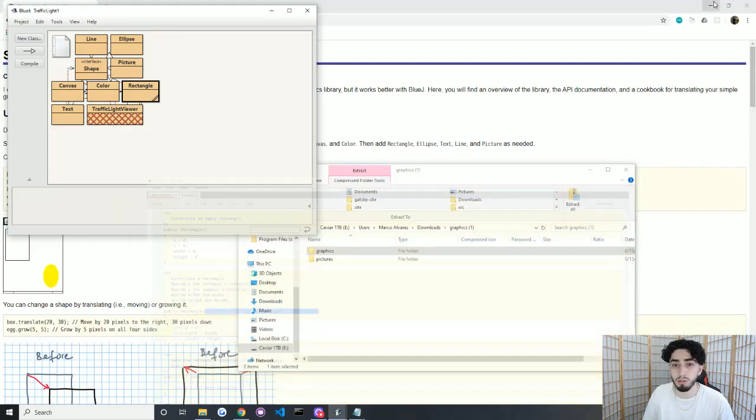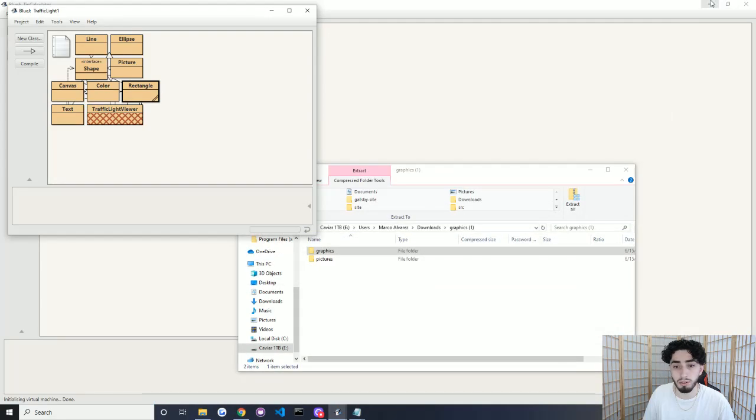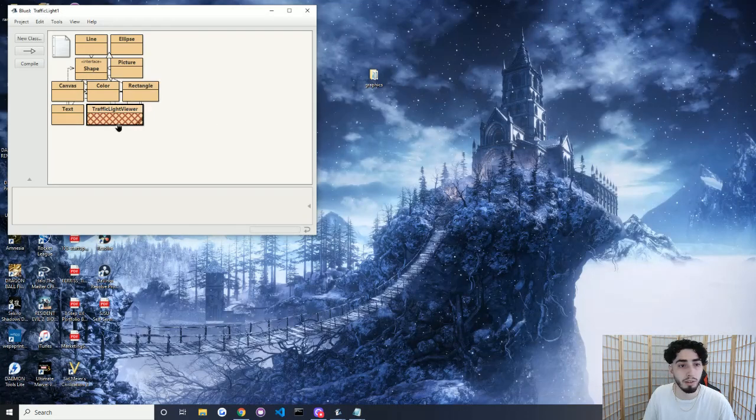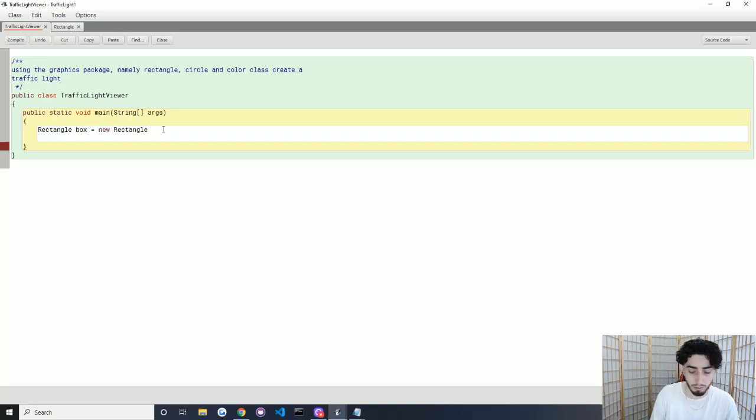So we can go ahead and just minimize that, close this. Okay, we're back. New Rectangle. And now we're going to just add in these arguments: 50, 20, 20, and 60.